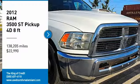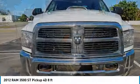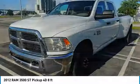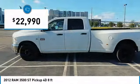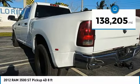Take a ride in the 2012 Ram 3500. The Ram 3500 is a solid option for truck buyers in need of hauling capacity and serious towing. With names like Hemi and Cummins under the hood, there is plenty of muscle to back it up, and it is priced below $25,000. This vehicle has less than 140,000 miles.